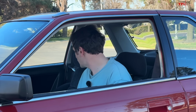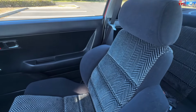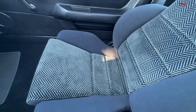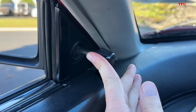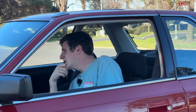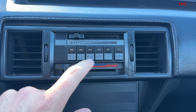These seats are this incredible zebra print two-piece bucket because the headrest does slide up. And then it's also very basic in here. This one's got manual windows, it's got manual mirrors. This one doesn't have a radio. That was very common, as I understand it, to have dealers install radios in these cars back in the day. I don't even think this is an AC car. This is just a heat car with your quartz clock in the center here.